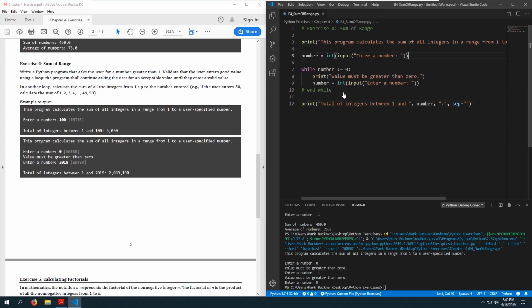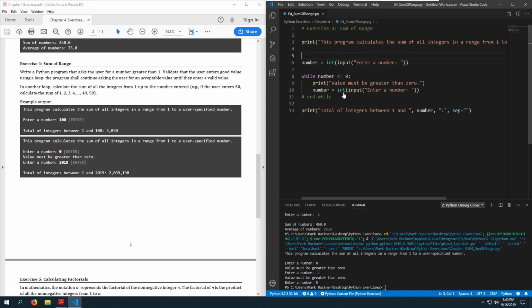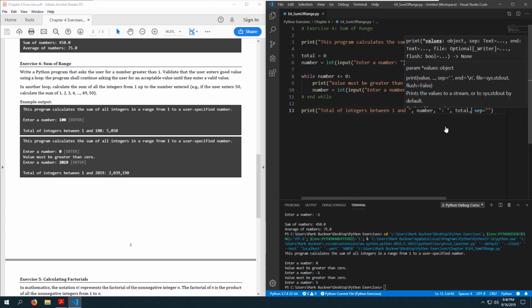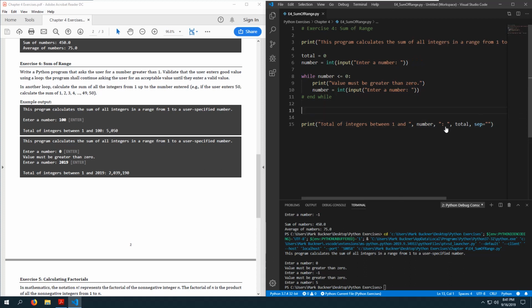Alright, I'm going to go up here above number and create a total variable, and set it to 0. And then after this we'll do total. So that gets that set up. Now I just got to implement the logic.